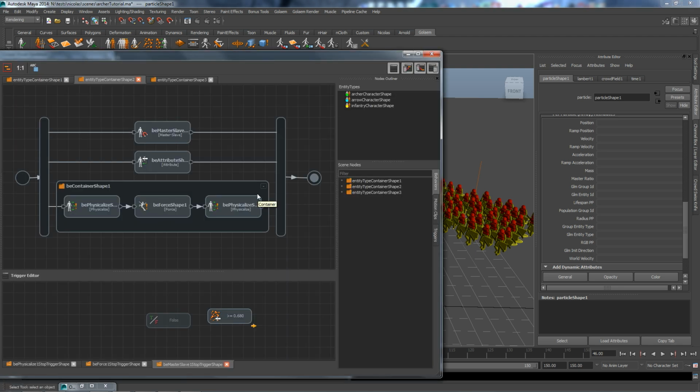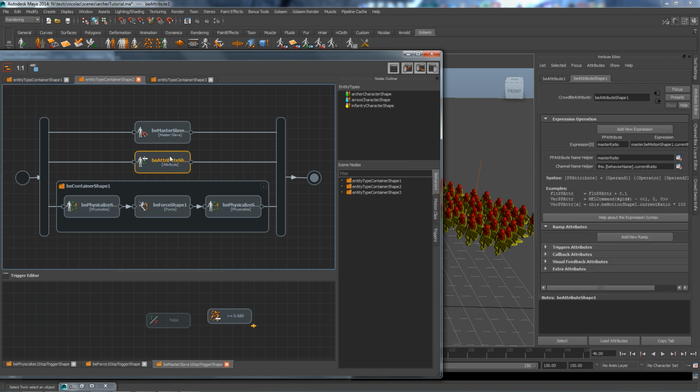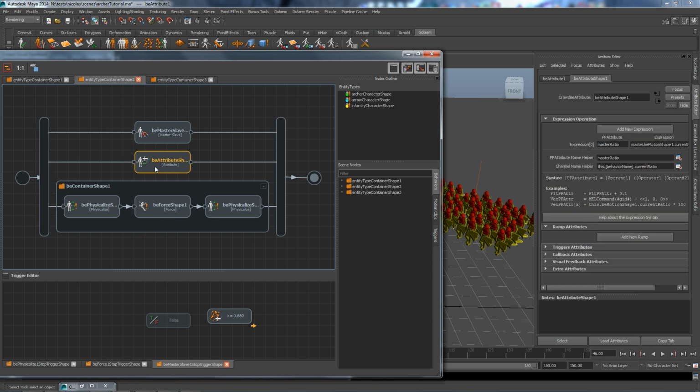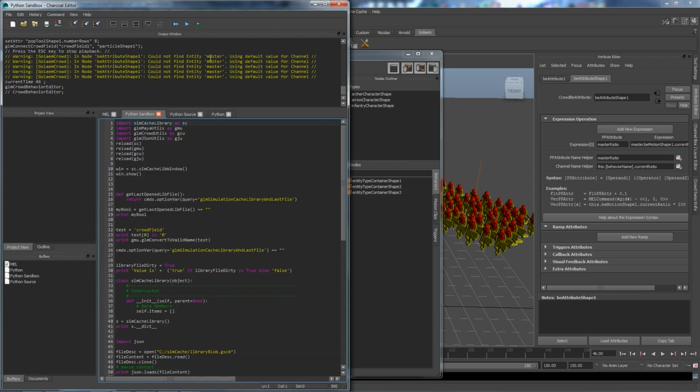So we have emitted new characters, and as I told you, you need to have an order in the way the behaviors in the archer must be updated. Here, my attribute behavior is looking for a master, but as they are in the parallel operator, all those behaviors run at the same time. Sometimes, depending on the multi-threaded option you may have, your attribute behavior may start before the master-slave, and may give error messages saying it couldn't find any master. Yeah, so as you can see, it says, I couldn't find the master channel.